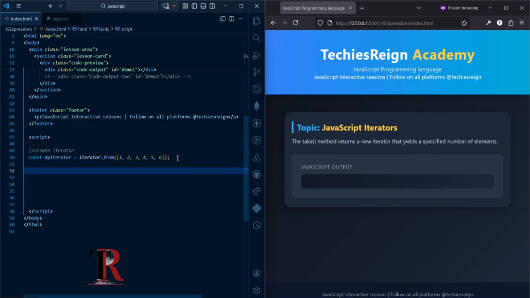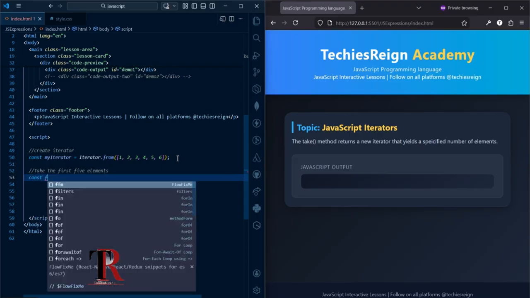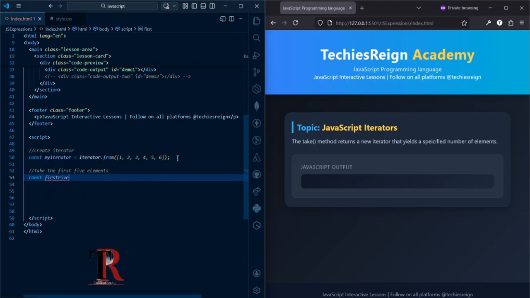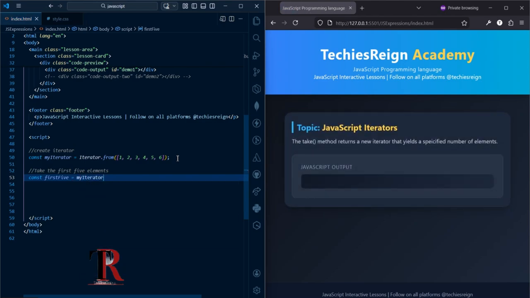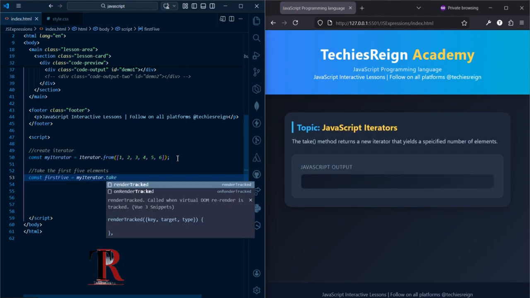After I've passed in my array, then I can take the first 5 elements. And so how are we going to do that? Let's assign it to a variable. first5 equals myIterator.take(5).